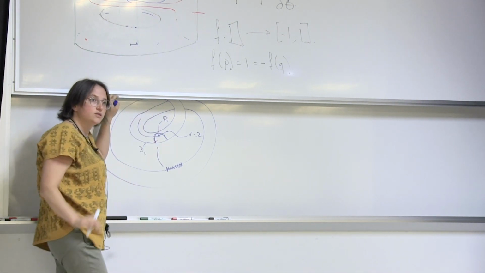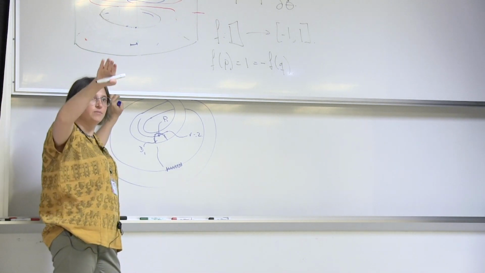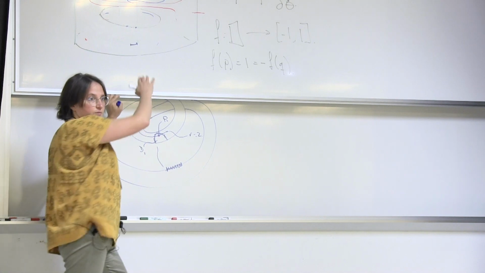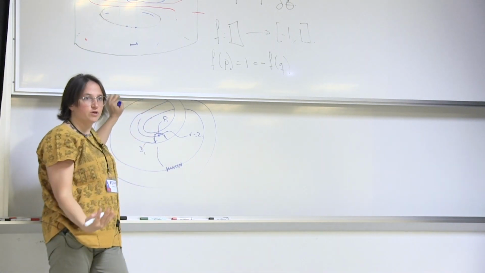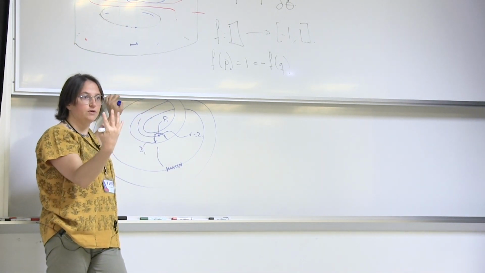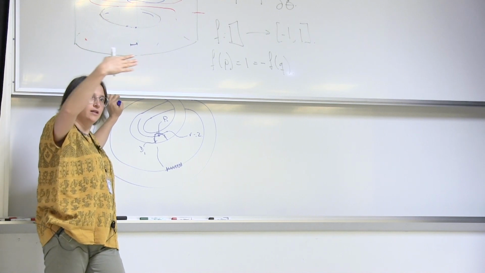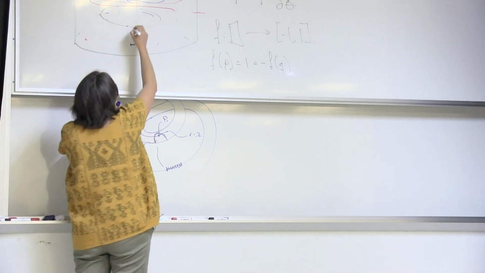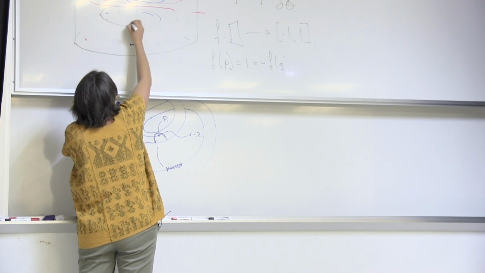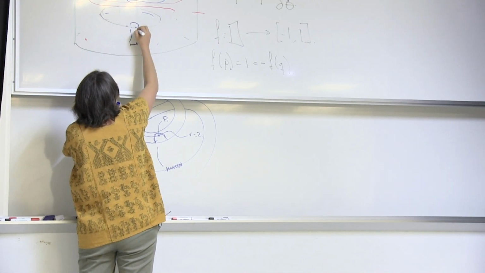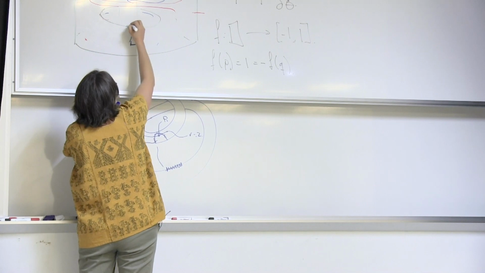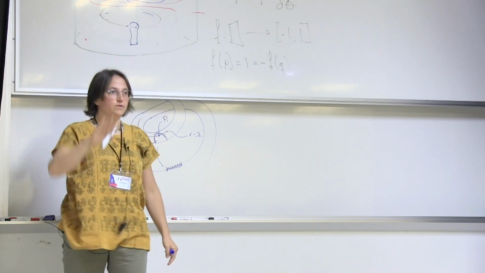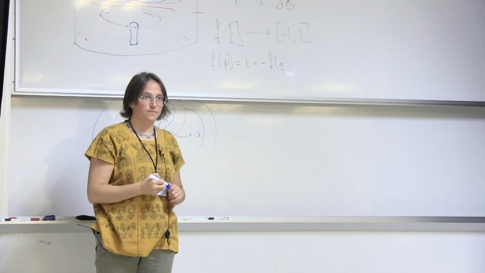And I want this disk, as I embed it, to be transverse to the vector field that is in here. Okay? And the vector field was vertical at the bottom, and it became horizontal little by little until the periodic orbit, where it's completely horizontal. So the disk is going to do something like this. Okay, where it comes, it enters, it goes up, and turns to be transverse to the periodic orbit.